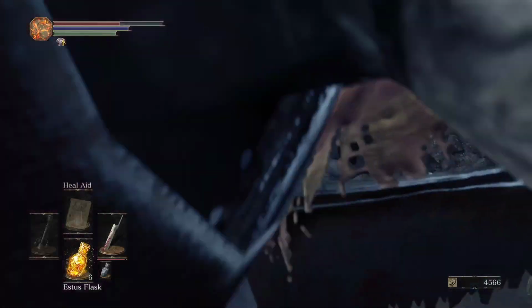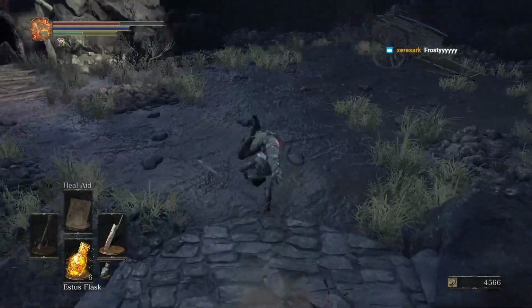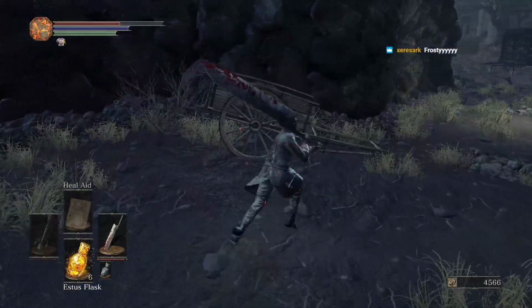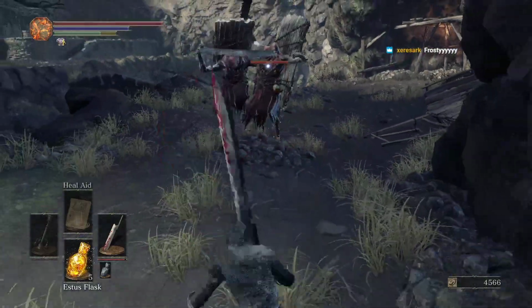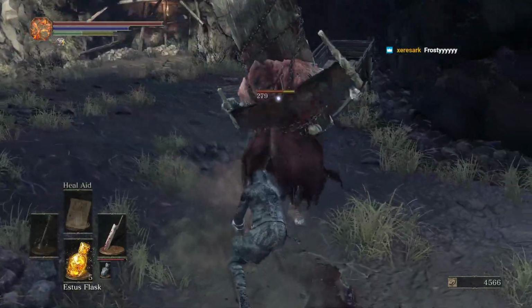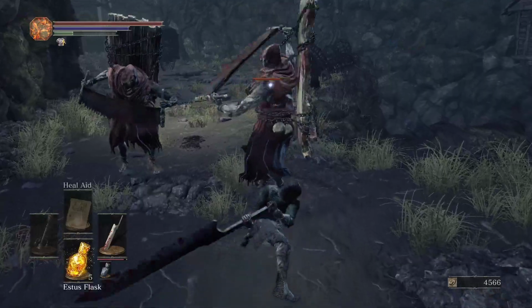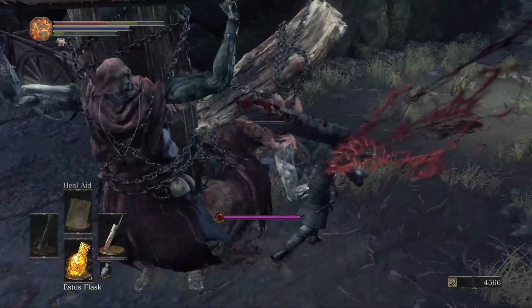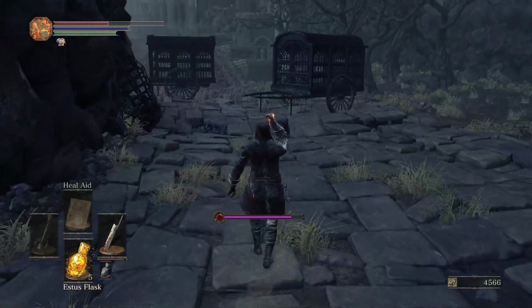Oh. Whew. Almost messed that up. Almost got nailed right off the ledge. It's Frosty and Zerasark. At the same time. Is it a coincidence? Maybe. Oh god. Oh god. I almost bled there. That's a problem.